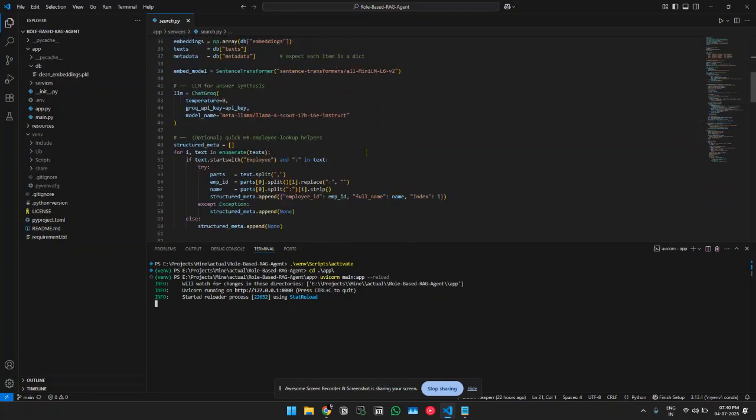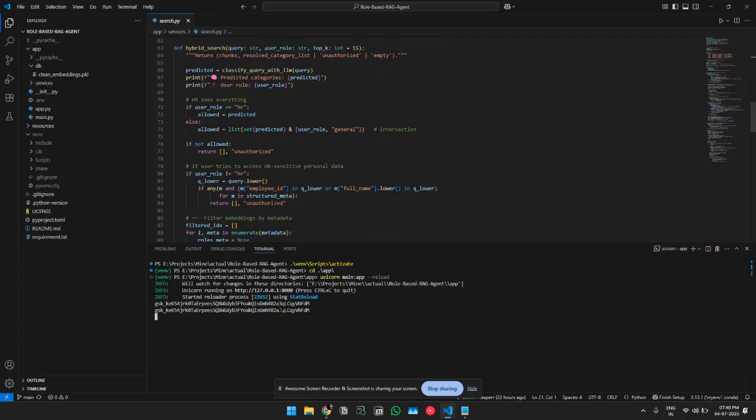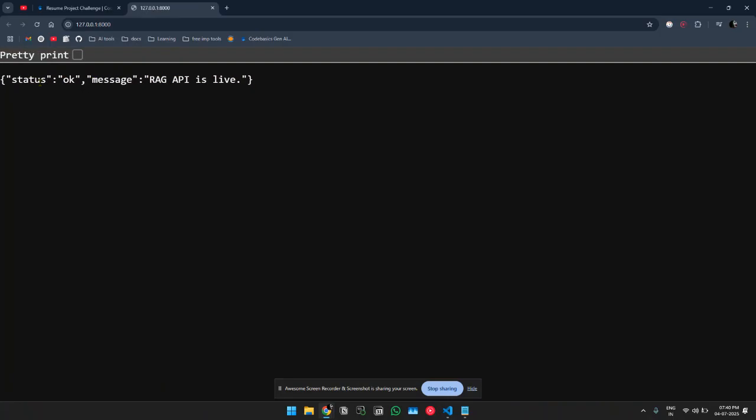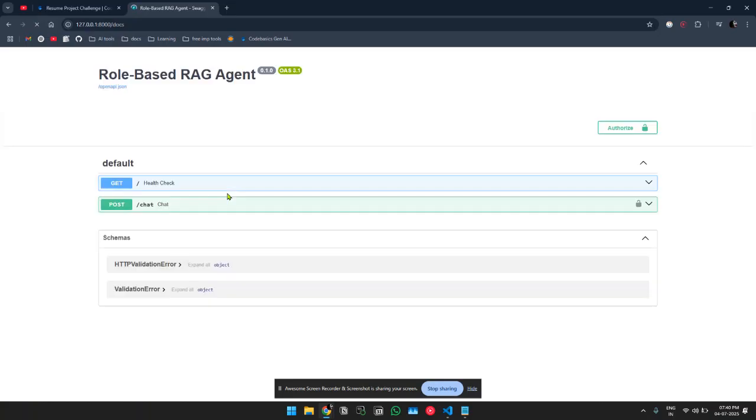It takes some time, I don't know why. Now it's telling me application startup complete, so I can just run this file, and it is saying that the RAG application is live.